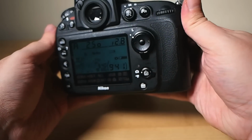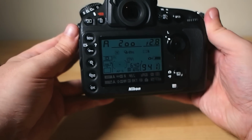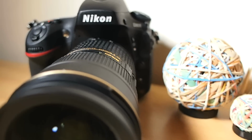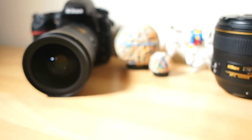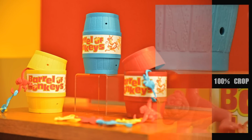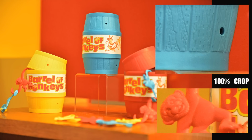But hey, there are countless places online to go if all you want are the dry specifications. What matters is the end result, so let's take a look at some real world performance. First up, that crazy resolution isn't just a pretty number to put on the box, it really does properly resolve a serious amount of fine detail.